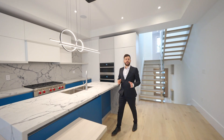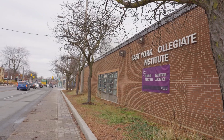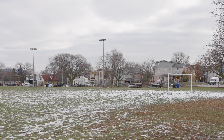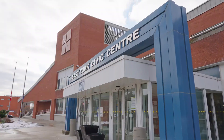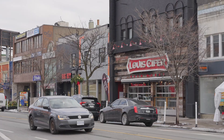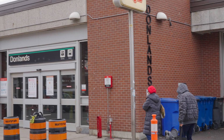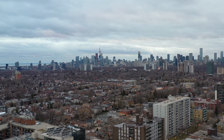Now that we've toured the inside of this incredible home, let's explore this ideal location. The home is within walking distance to schools, Diа Park with a playground, splash pad, skating rink, baseball diamond, and a soccer field. Taylor Creek and Don Valley Trail, ideal for running and biking. East York Civic Center and a library. The Danforth with its endless assortment of restaurants, coffee shops, groceries, and all of life's necessities. The home also provides quick access to the Donlands subway station, the DVP, 404, and 401, making it easy to get downtown or to the suburbs.